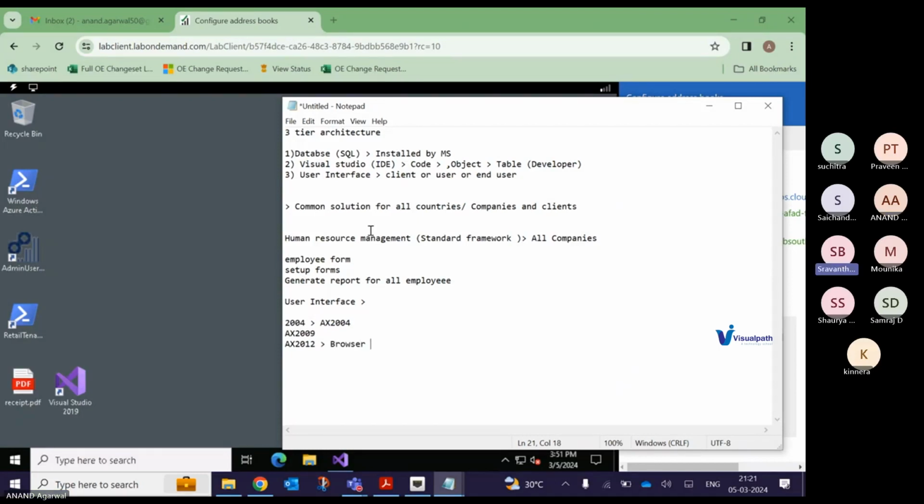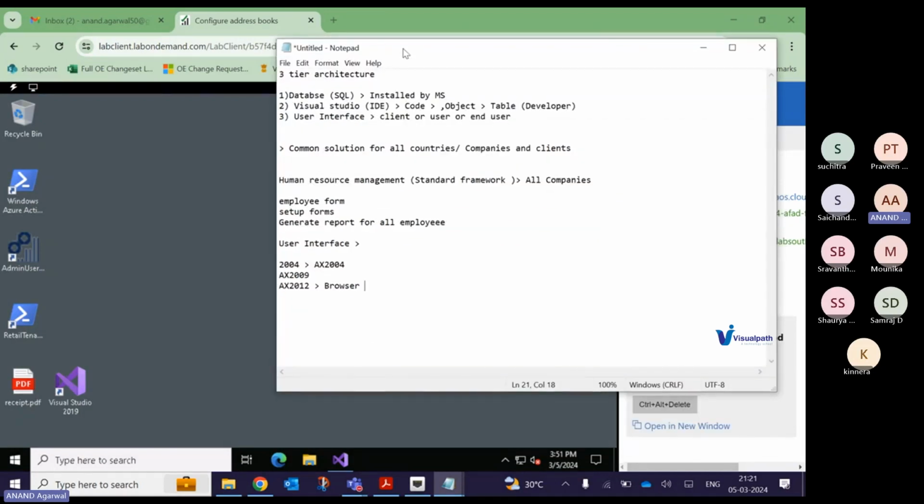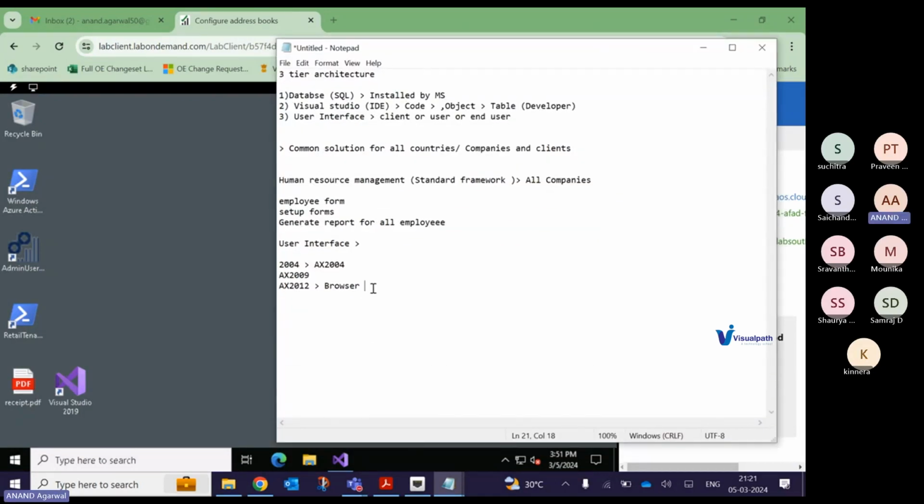Meaning, if I want to access Dynamics AX, I need to install the software in my local system. Then only the client can access the whole of Dynamics AX. Now Microsoft created a new version called Dynamics 365 Finance and Operations.